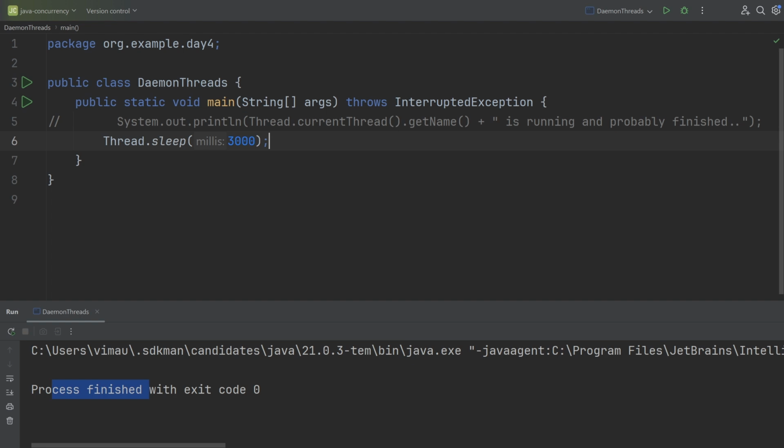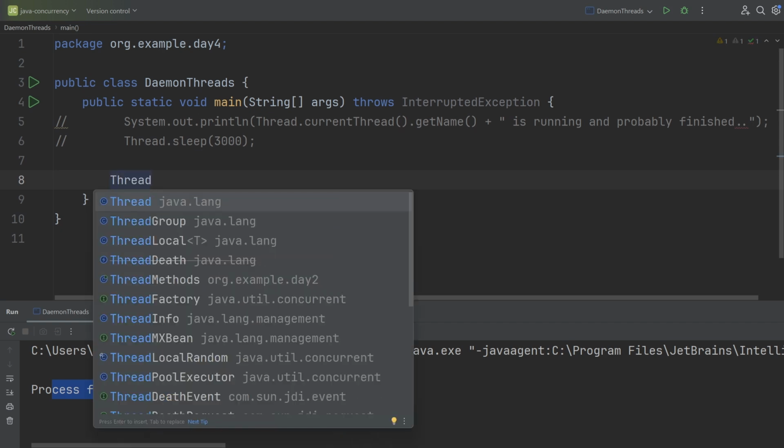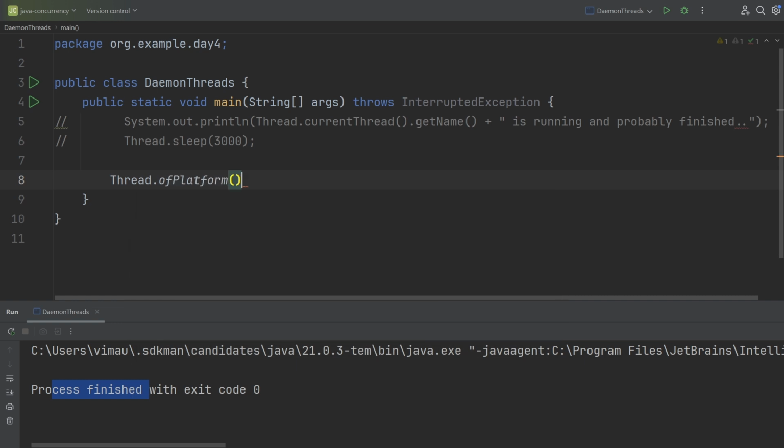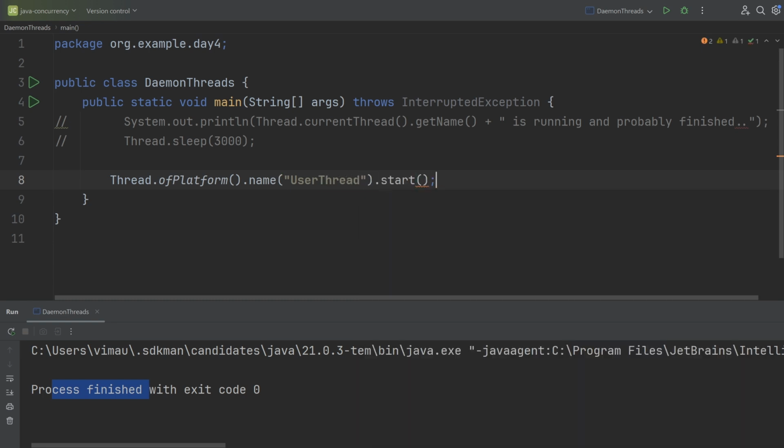All right. Now let's move on. And instead of sleep, let's create a new thread. So from the main thread, we'll create a new thread, and we know main thread will also run, and it will create a separate thread that will continue its own execution. So there will be 2 threads at time t, main thread and the new thread that we are going to create. So we'll create a platform thread, we'll give it a name, user thread, and we'll pass it a runnable.